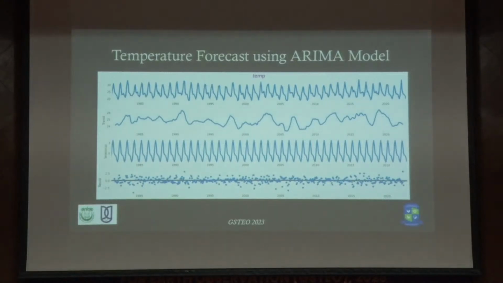Now, for temperature analysis, we use the model called ARIMA. We will be understanding the model itself in the subsequent slides. So here the first graph is showing the actual plot of the data we have extracted from the MERRA-2 satellite. The second one is showing the trend. The third one is showing the seasonality. Basically, the ARIMA model understands the data, the date line also, the time frame.